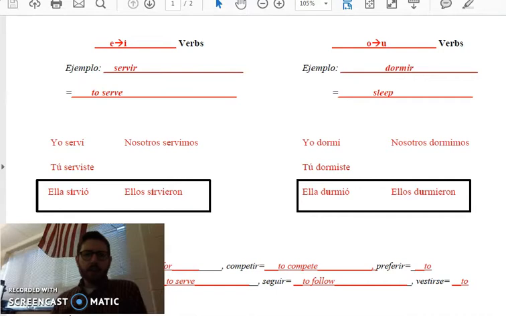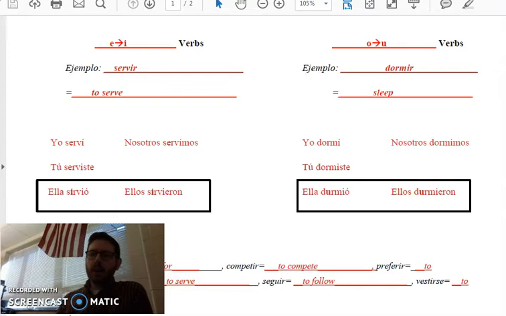So E to I verbs, let's take a look at the verb servir, which is to serve. If you were to conjugate that normally, you would drop the IR and then add the appropriate endings for the IR verb in the preterite. So it would be yo serví, tú serviste, nosotros servimos. But as you can see there in the little box, both the él/ella/usted form and the ellos/ellas/ustedes forms change in their stems from an E to an I. Ella sirvió and ellos sirvieron. And I bolded that. Typically, you would expect that to be an E. But that's the point of these notes, because they are flip-flop verb changes.